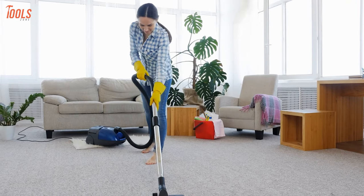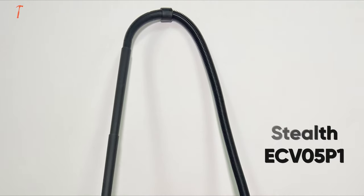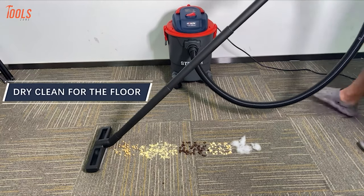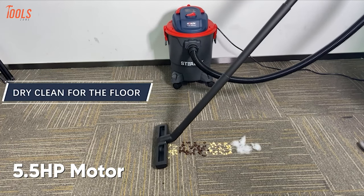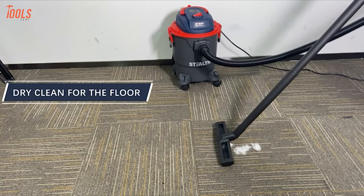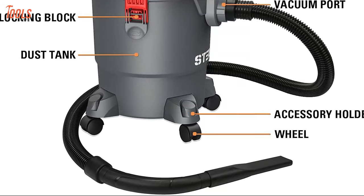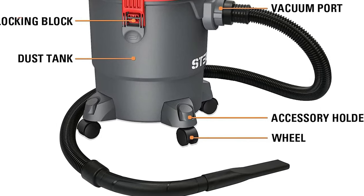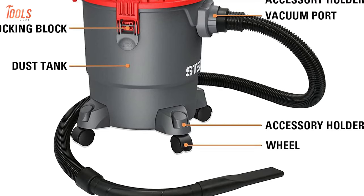Have you been facing problems with a traditional vacuum cleaner? Here comes the Stealth ECV05P1, a heavy-duty and competitive shop vacuum cleaner in its sector. Including a 5.5 peak horsepower motor, it comes with a sturdy suction rate for both wet and dry cleanups so that you can keep your workshop, garage and home kitchen spotless. The 5-gallon tank and 4 removable round casters provide additional usefulness, extra drum capacity and easy movement.